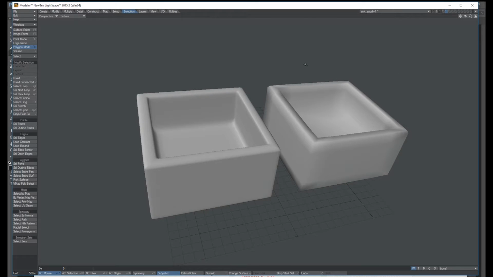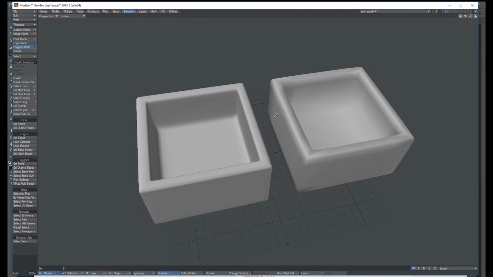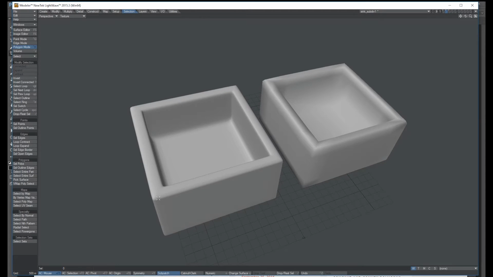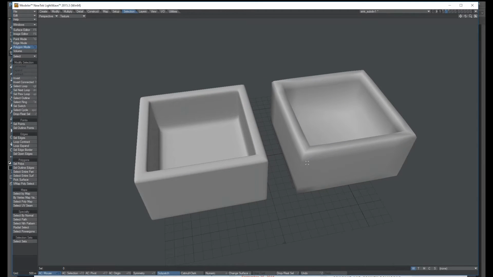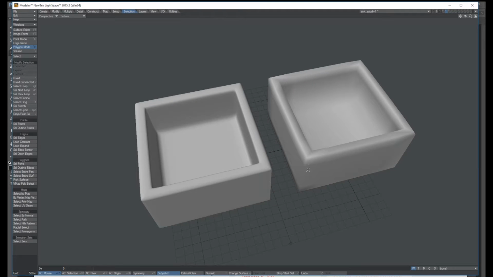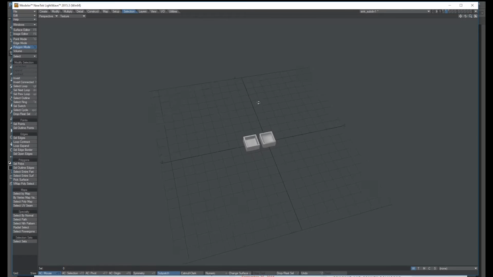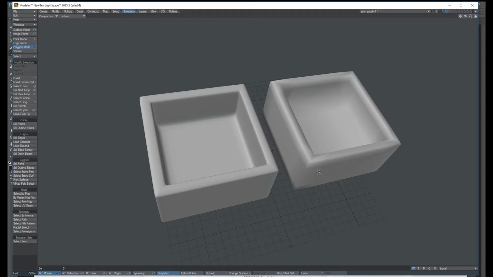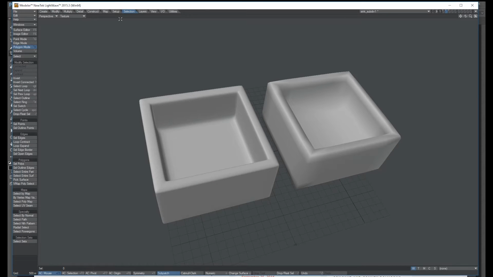Now we can see that we have two objects here, and you can see that they look kind of different. This object looks like the corners are really smooth, and the shape itself is smooth. And then you can see that this one looks like the shape itself is not smooth, but the shading appears smooth. So from a distance it might not look so bad, but when we look closer we can see these sharp corners, sharp edges here, even though the way light behaves is kind of smooth.